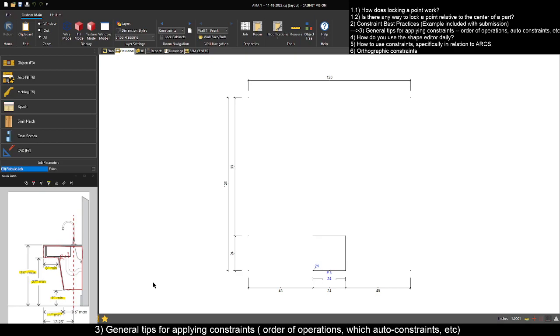So we're going to start with general tips. And I would like to start by saying that the following guidelines assume that whatever object is being shaped has not been rotated and is in the default orientation. Referencing the x-axis is going to refer to a horizontally drawn line as we look at the screen, while the y-axis is going to refer to a vertically drawn line as we view a computer screen.